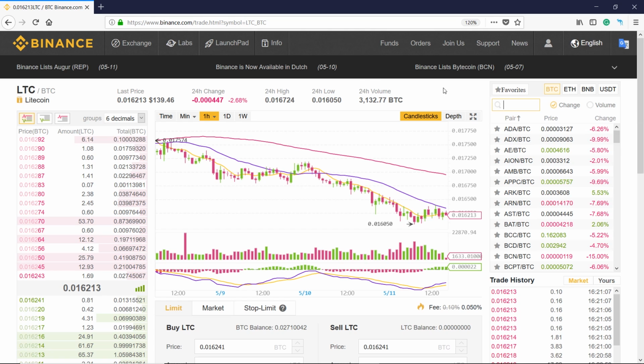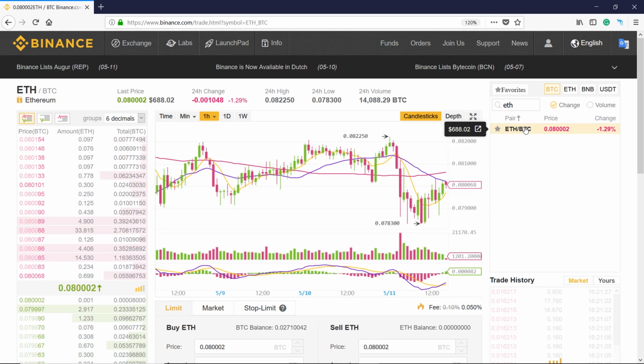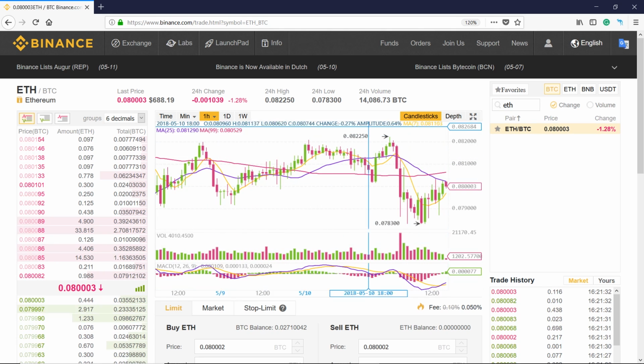Anyway, back to what I'm saying here. So this is the chart for Litecoin. If you want to change the particular coin here and change this chart, you just put in the symbol. Every coin has a symbol. So let's talk about Ethereum, ETH. Okay, click down that. ETH for Ethereum, and you can see now everything has changed on here.